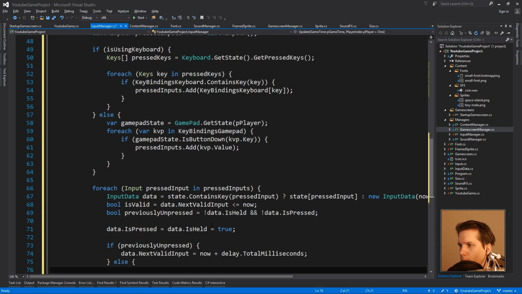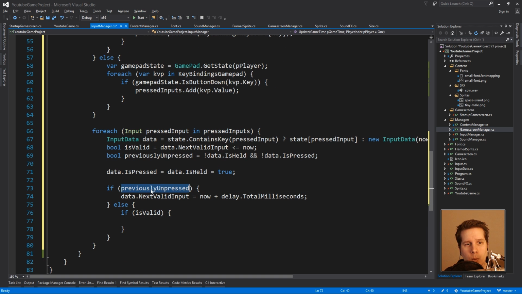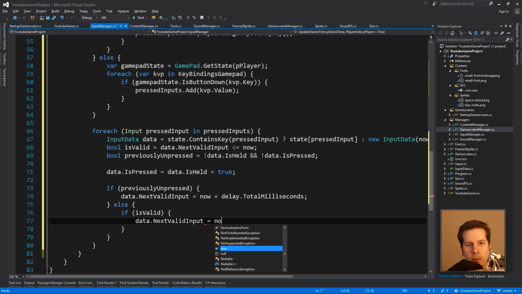However, we come to this part, if is valid. So now we have a state that wasn't previously unpressed, so it was either pressed or is still held or something. So we need to check, is it time to trigger a new press, because we have some next valid input to check. It has been checked here and saved as is valid. So is it time for a new press? If there is, our next valid input, instead of being after the delay, it will now be after repeat.